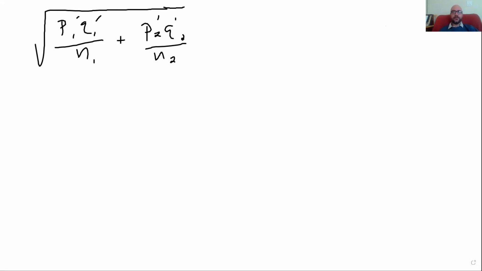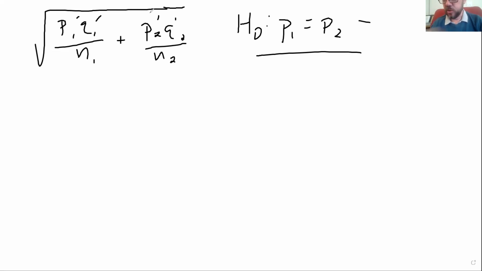So here's the idea. Our null hypothesis is that P1 equals P2. That means we start off the problem by assuming that this is true. And if that's true, then P1 prime, the sample proportion for P1, and P2 prime are both estimates of the same thing. The way you can get a better estimate is by treating those as though they are from the same sample, effectively. So a better estimate of P: P1 equals P2, which just equals P. There's not really two samples. It's really kind of one sample if the null hypothesis is to be believed.